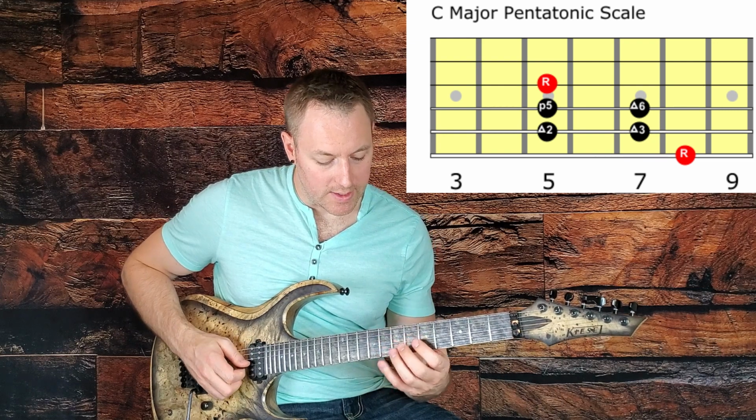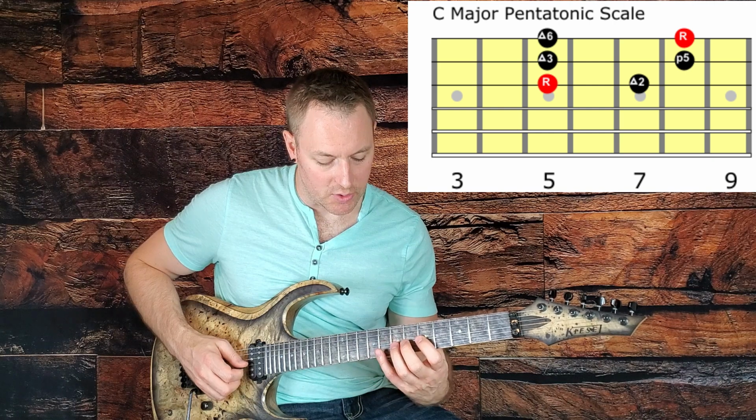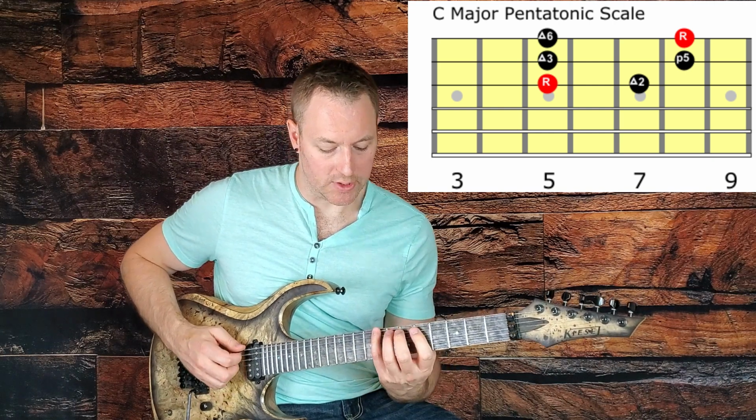Okay, and we can continue that up another octave. So we take those same set of 5 notes and just do it in another octave. So we end up with a full pattern that looks like this.